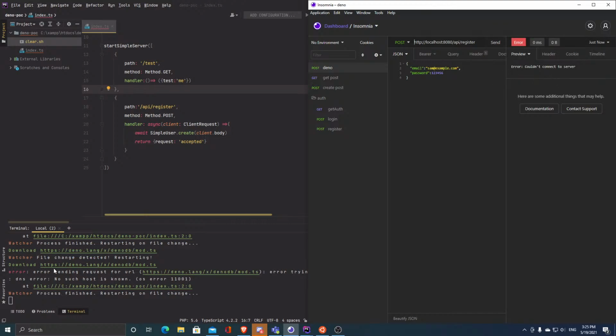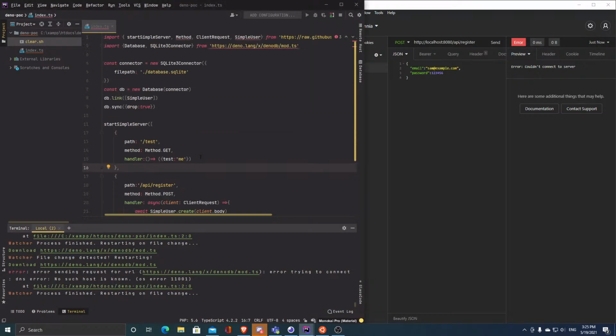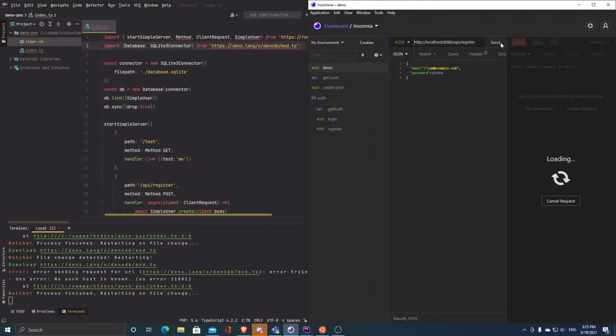Okay. Then I guess we have a problem here. HTTPS deno.lang. Really? Did I not write this correctly? What's this, an internet issue? Try it out. No, this does not seem to be the right.